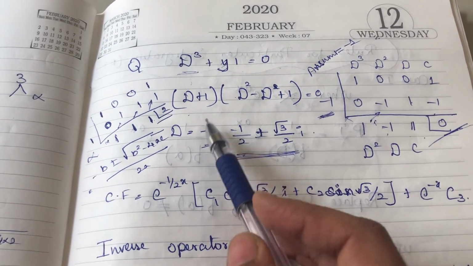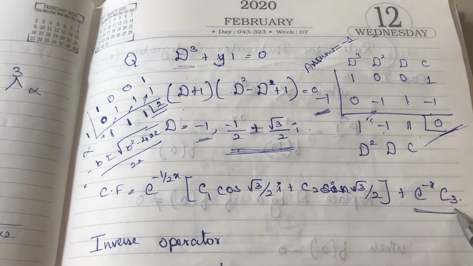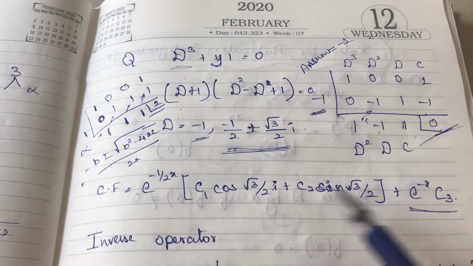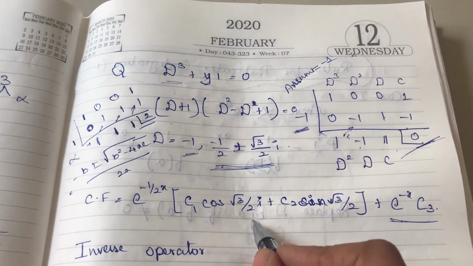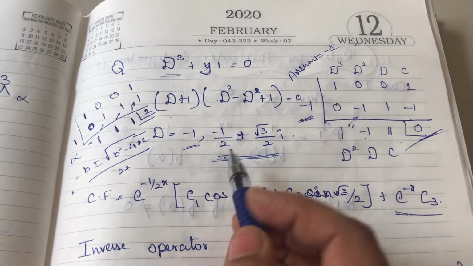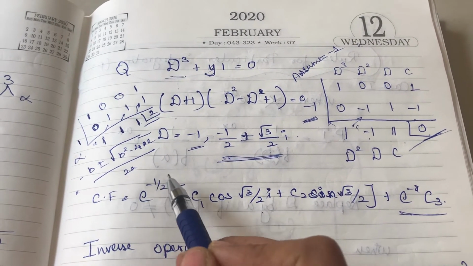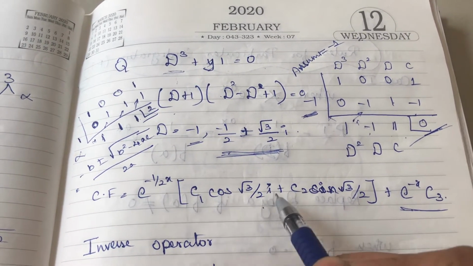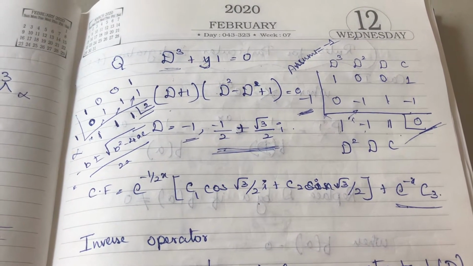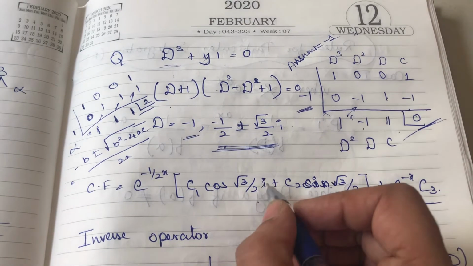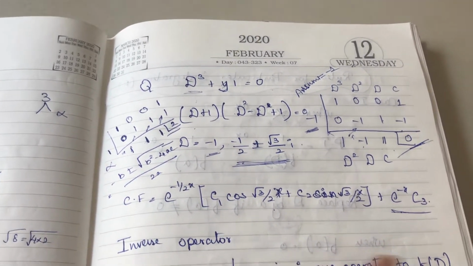So this one is the real one. So I am just writing here e power minus x into c3. And this term you can write as first and this term as second. And here the real part will come as e power alpha x into c1 cos beta x plus c2 sin beta x, right? So here x will come, x and x. So that's it. This is the thing.